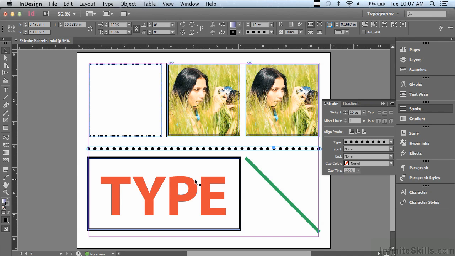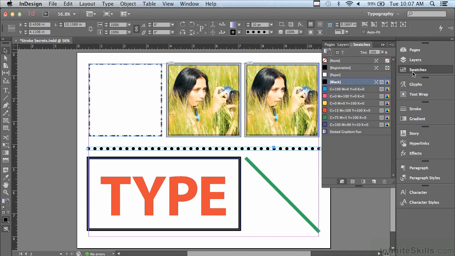But wouldn't it be cool if I can do something almost magical with gradients? Gradients, as you remember, are smooth blends between two colors. Let me go into my swatches panel, and I have a gradient down the bottom of the swatches called Dotted Gradient Fun. And I'm just going to apply it.